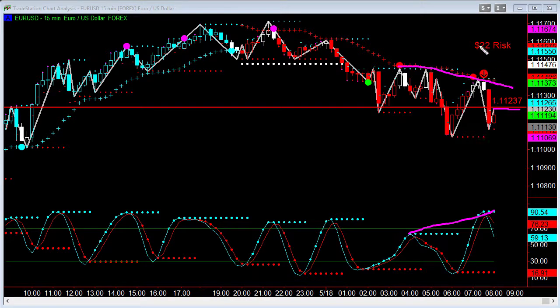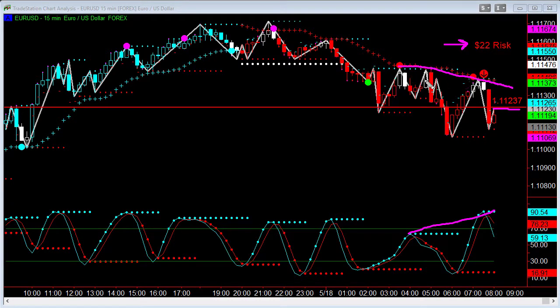Now, I've already made at least double my risk, okay? So I'm confident that this will probably continue down. But this is just an easy way, if your platform has a zigzag indicator, just add it to your chart and follow your highs and lows to determine whether you're in an uptrend or a downtrend.